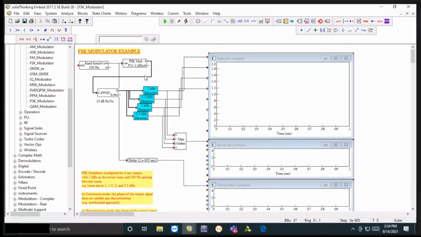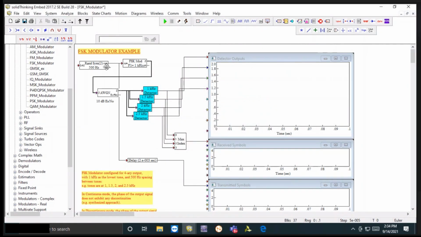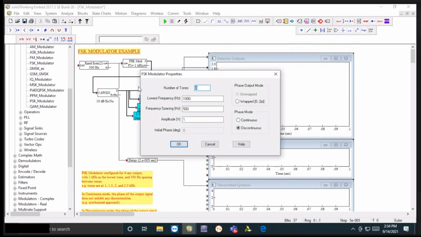You can see that we have the FSK modulator block, and we have the random symbols. The random symbols are actually 4 here, but we have already seen that it should be 2, because 2 will show either the unipolar or the bipolar. We can take rectangular pulses also, and we have 500 hertz, and the frequency we have is 1 kilohertz, so we can take a lower value also.